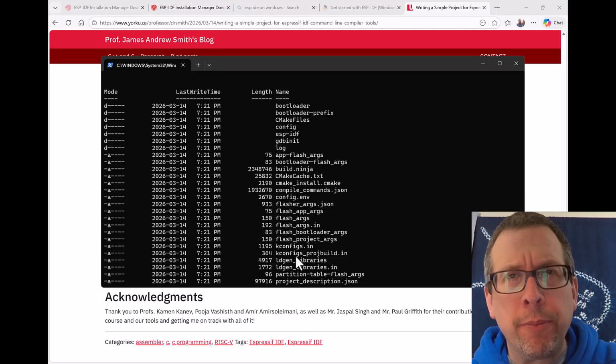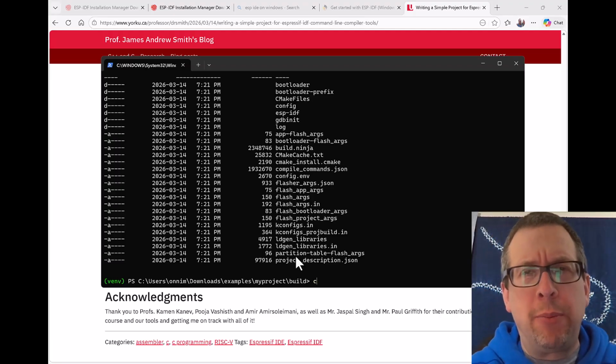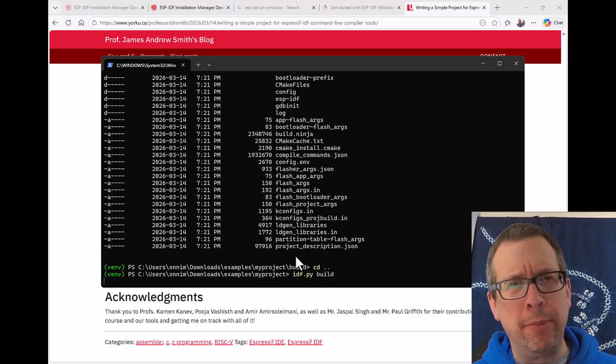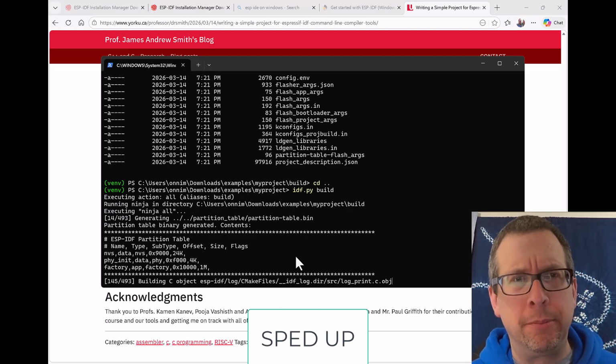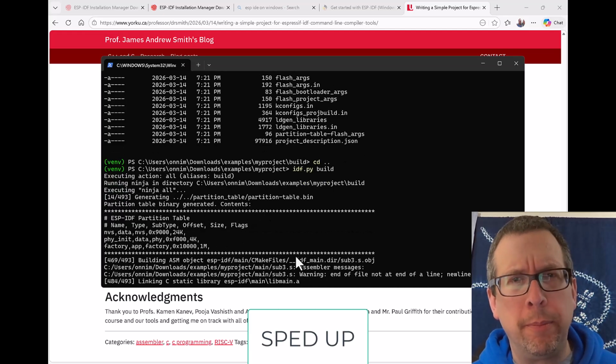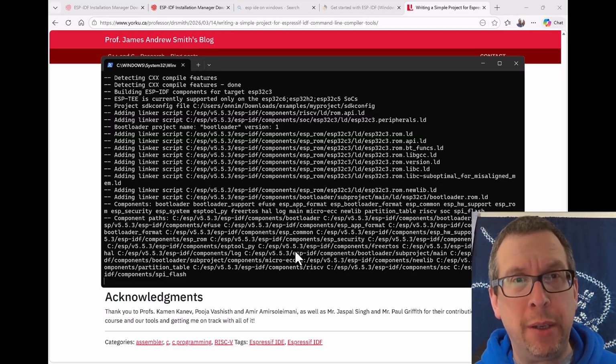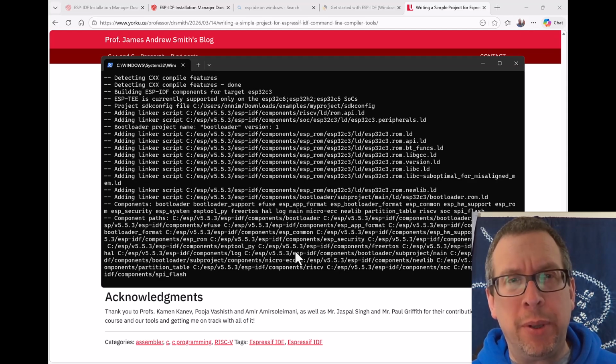Okay, so we're going to go back up one, and idf.py build. There we go. So it should be a binary file with an extension .bin or .elf in the build folder. So we'll take a look at it as soon as it's done here.